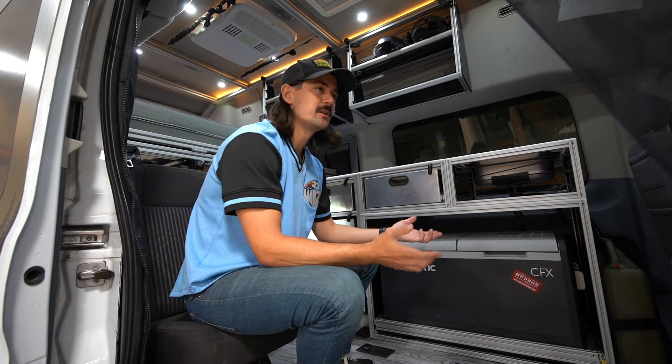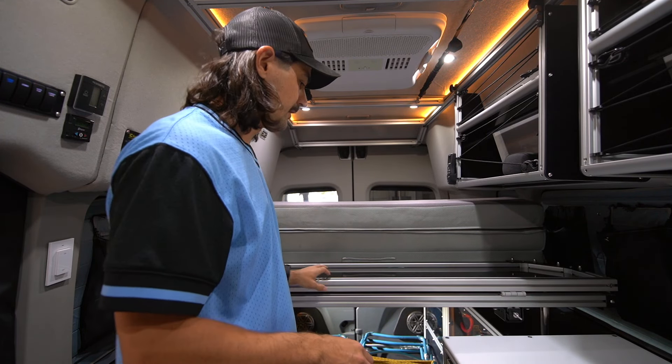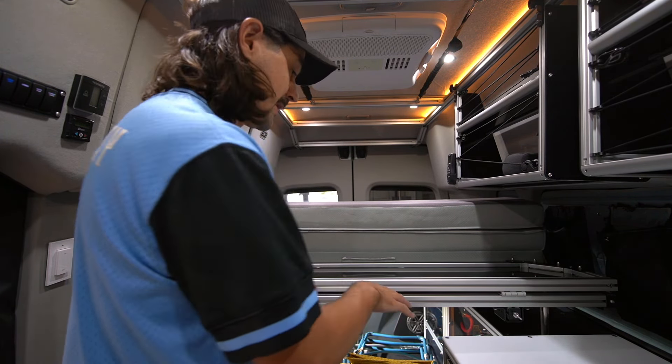Being a live model, this van has the hydraulic bed lift. It has a full leaf on the front with the hydraulic lift so you can raise and lower it depending on what's stored on the gear slide below or how much headspace you want while sleeping. You pull the bars out, fold the leaf over, and a corrugated plastic piece fills in to create a level sleeping surface. Pull the mattress out and it fills that space — it's a true queen bed, plenty of room for a solo traveler or a couple.